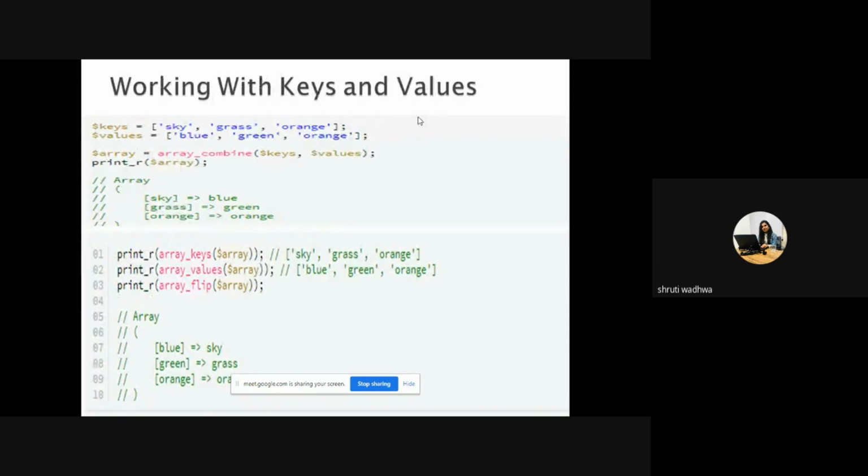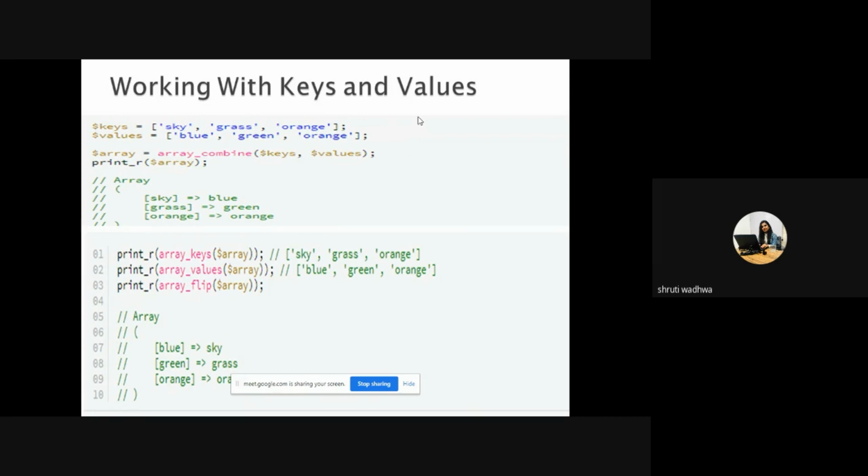Now we have seen this. You can use either the array function or the square brackets, and both are equivalent when you are creating the array. The square brackets started from version 5.4. You also don't need to specify a key for every array value. When left out, PHP sets the key to one more than the largest specified integer key, which I told you, and all automatically assigned keys will be greater than or equal to 0.